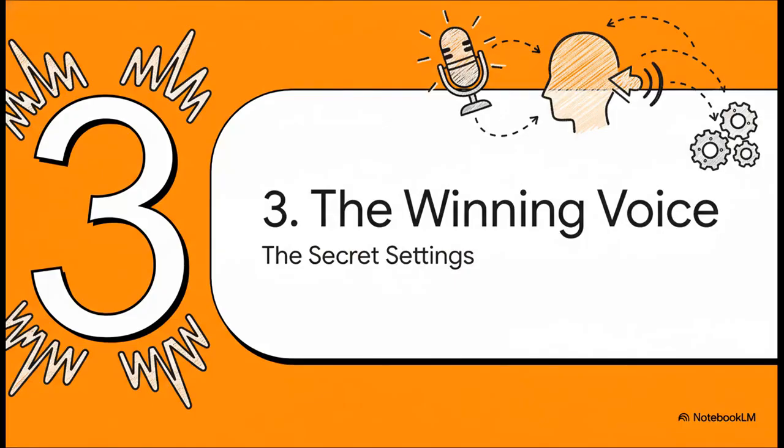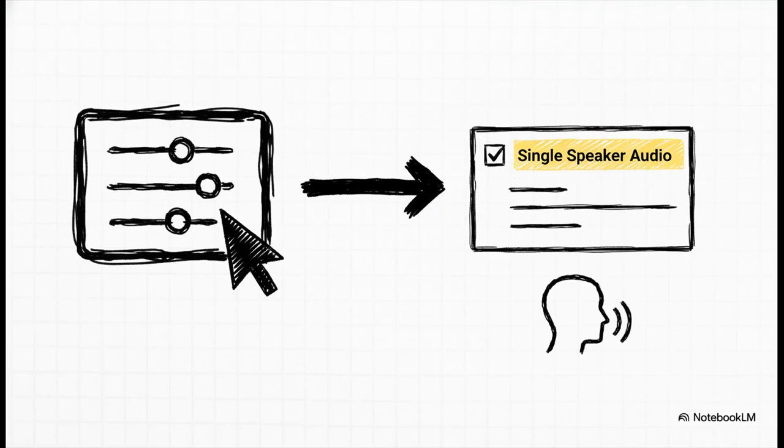Okay, now this is where we get to the good stuff. The next few settings are the real secret sauce. This is what gets you that trendy, popular voice, not just some generic robotic-sounding thing. So you're going to want to pay close attention to these details. First things first, you're going to click on the settings icon. And your very first move, once you're in there, is to choose single speaker audio. It sounds small, but trust me, it's a super important step.